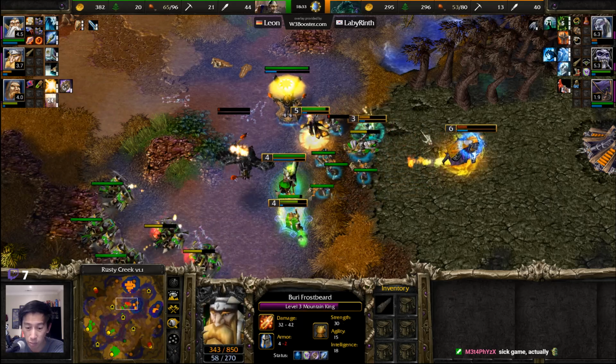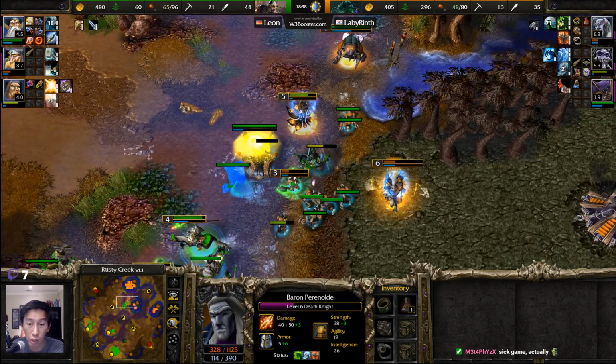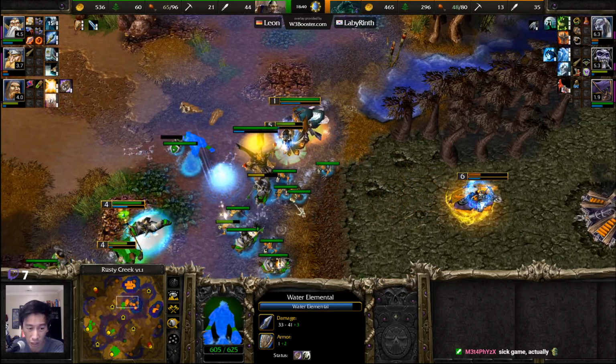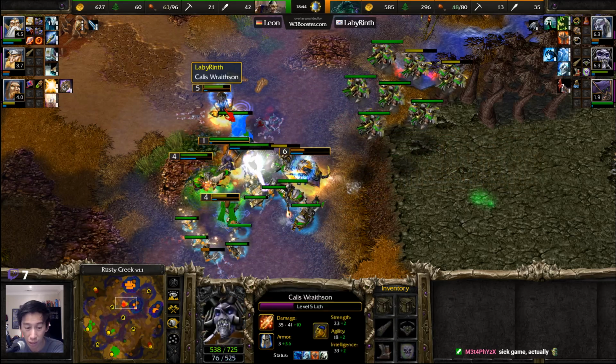There's a Death Coil onto the Mountain King. Mountain King using a Potion of Healing there, as both sides are still fighting their way through. Where is the Lich? Crypt Lord coming back around. Staff of Sanctuary saves the Mountain King, as two level 4 heroes are left now. Lich still sitting at level 5.